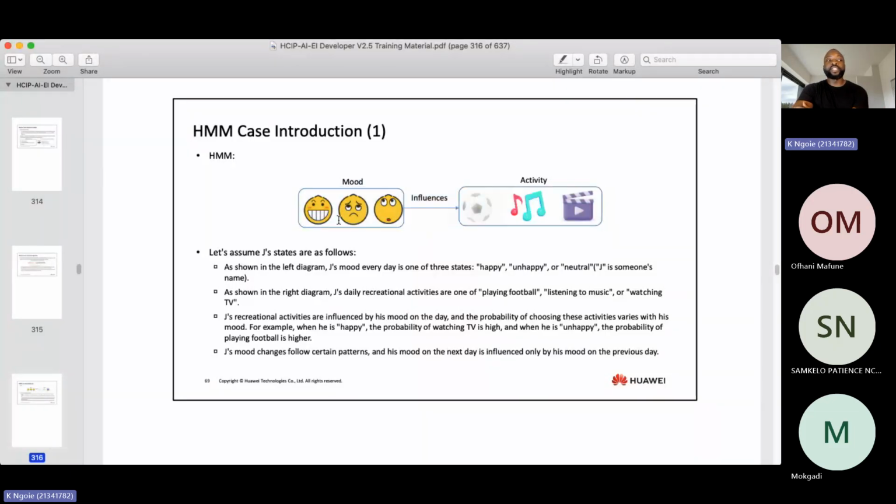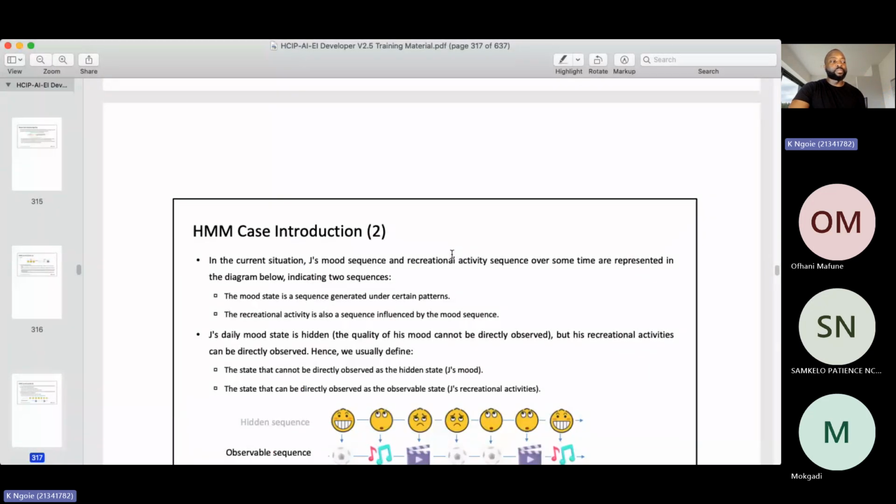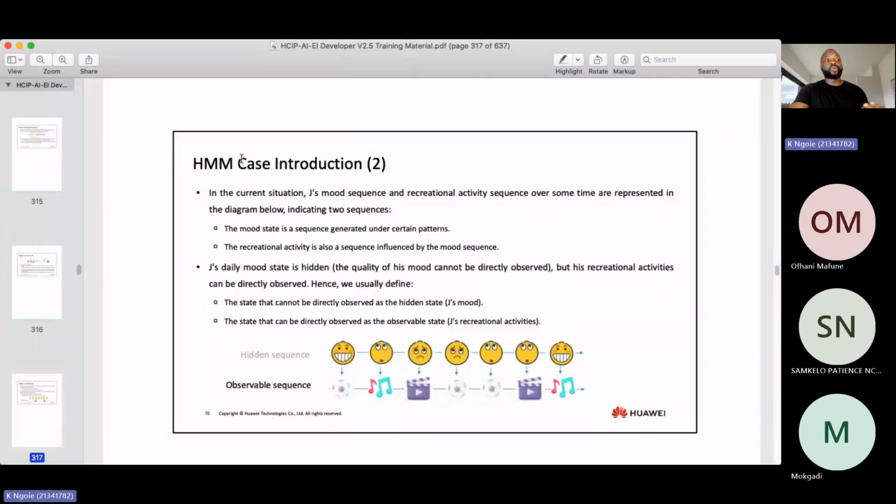So this is why, in this case, the algorithm used is the HMM. Why? Because it's a hidden Markov model. In the hidden Markov model, we're not just going to have normal observable states, but we're also going to have hidden states. All right, you understand? That's the difference with other algorithms, because in this case, we're going to have two different categories of states.